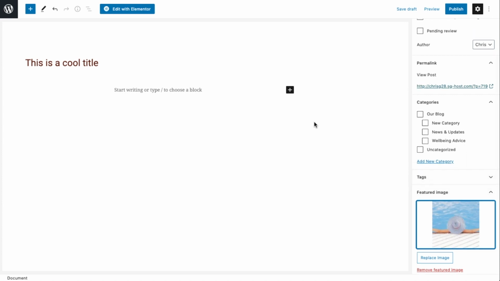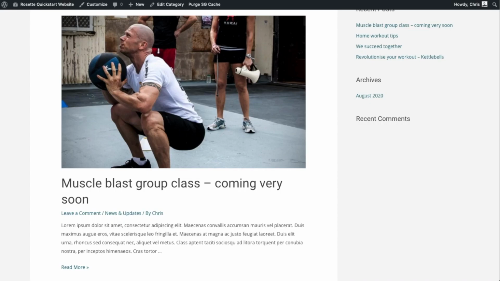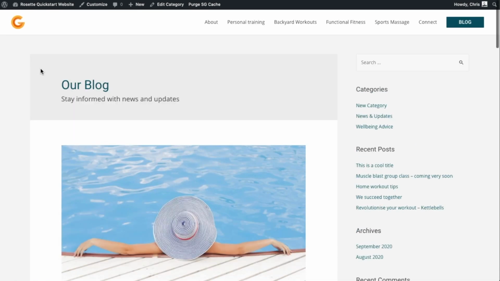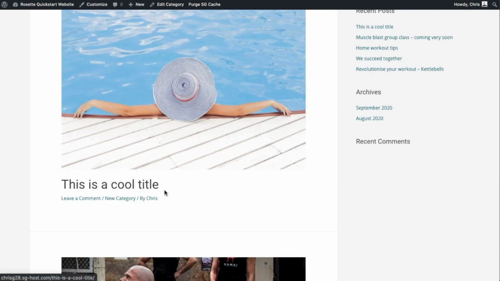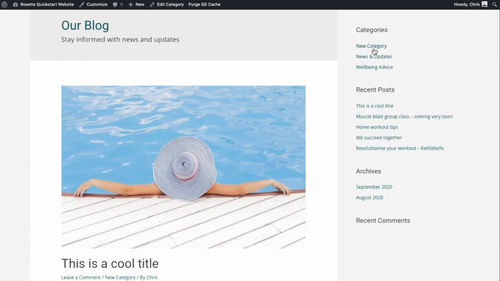And we also want to add this post to a category. So we're going to put this in new category. Now we could save a draft and then edit it and then publish it when we're done. I'm just going to publish it now, just so that I can show you. Refresh that page. And you see that this is automatically added to our blog. So we've got the title, we've got new category, and now new category is showing up here.